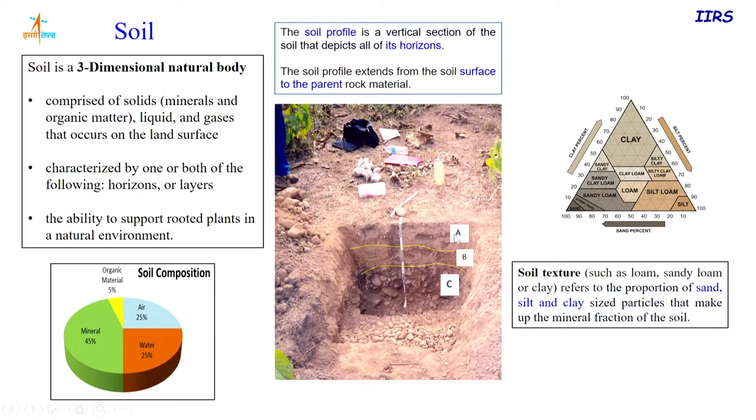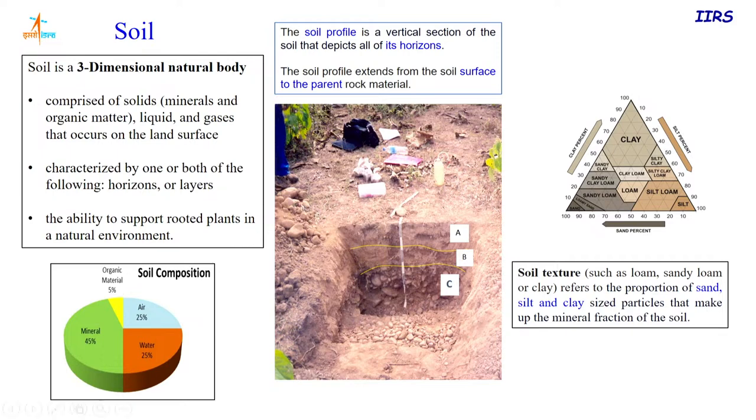The top horizon is known as the A horizon, or agricultural horizon, where we do agricultural activity. B is the subsurface horizon, and C is the parent material over which the soil has been formed, or over which the soil has been deposited. So in a standard soil classification or soil studies, in general we study the soil profile up to 2 meter depth, or the depth where we get the rock or hard material.